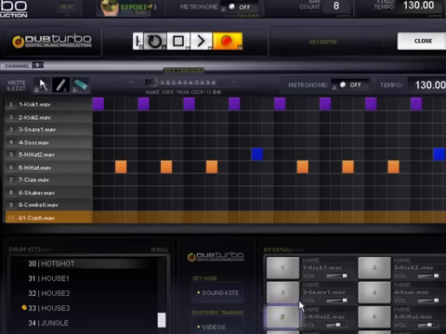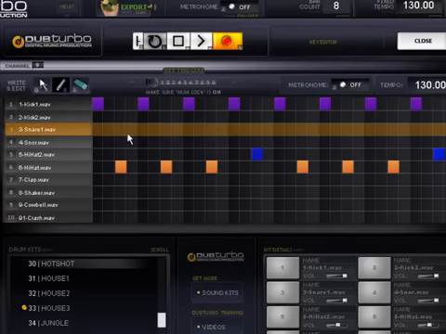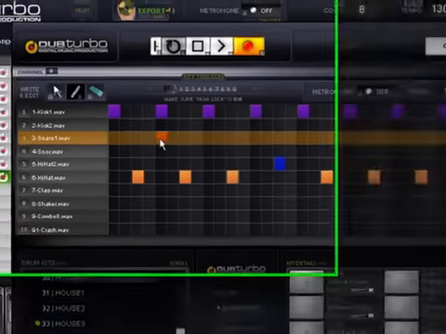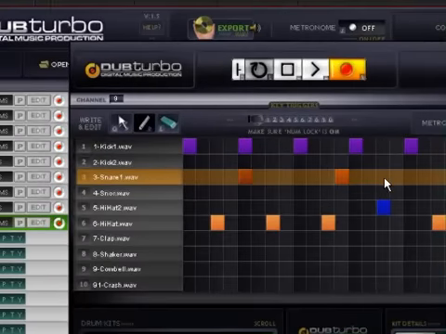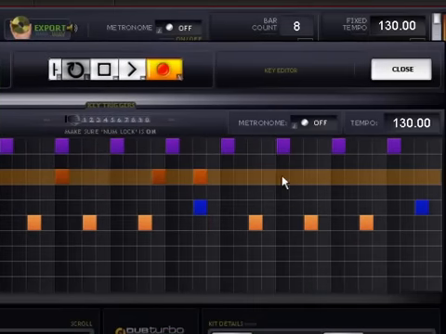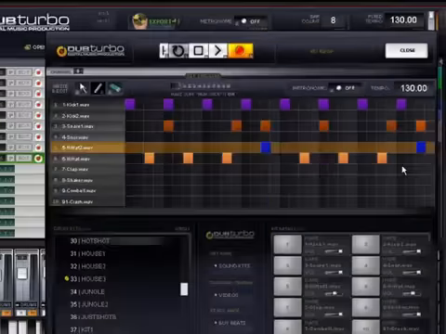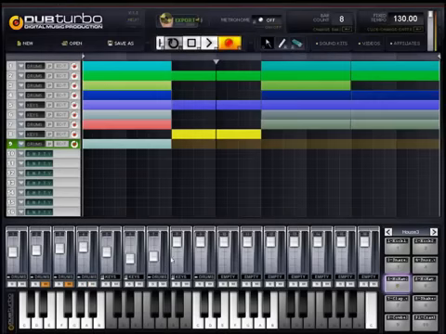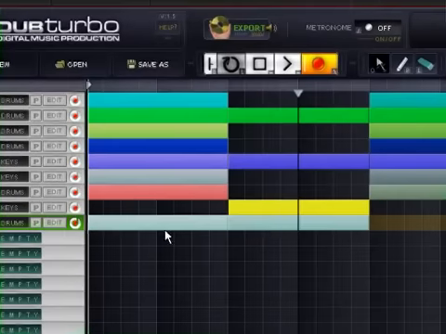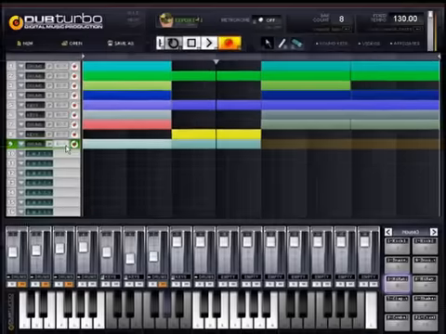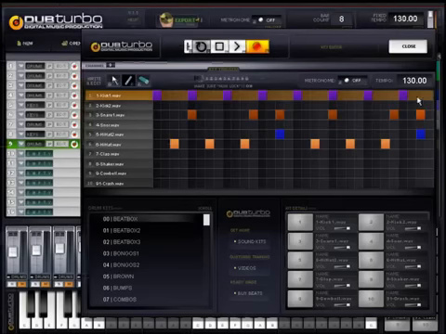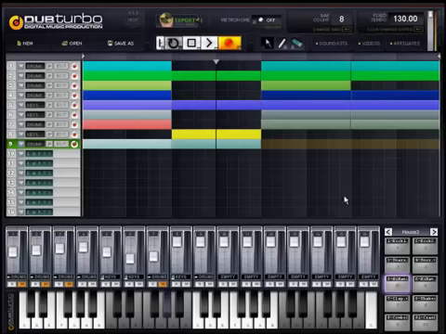Okay, and then we can go one step further here. I like to do this with my house, just so it breaks it up nicely. Okay, so now we can even mute the other drum tracks, and you can hear that it is a pretty good, easy sounding, repetitive house pattern. Okay.